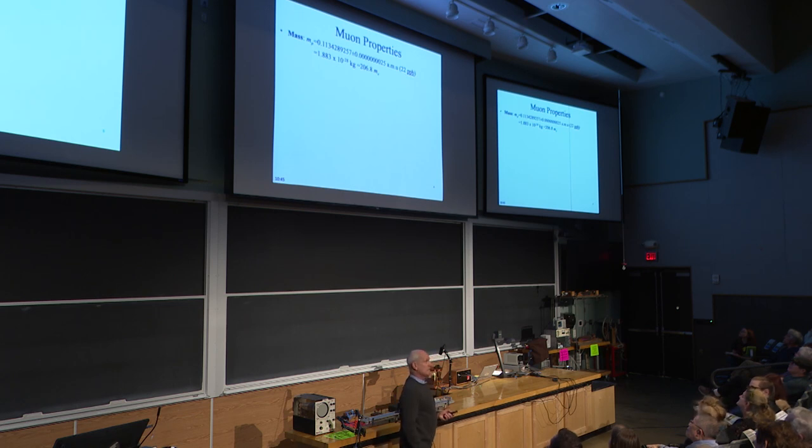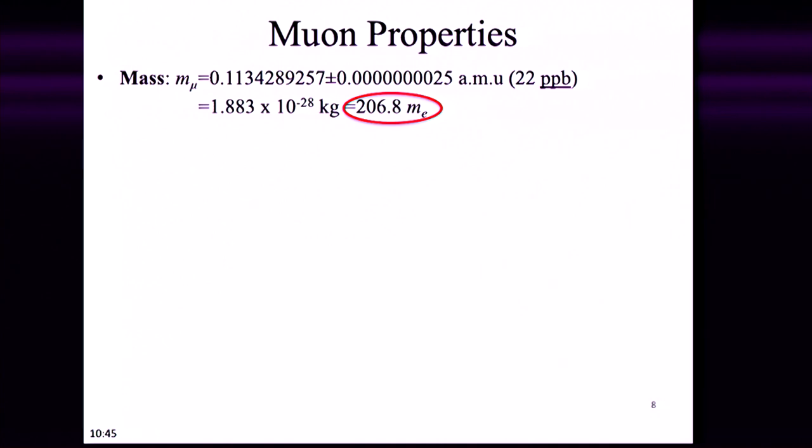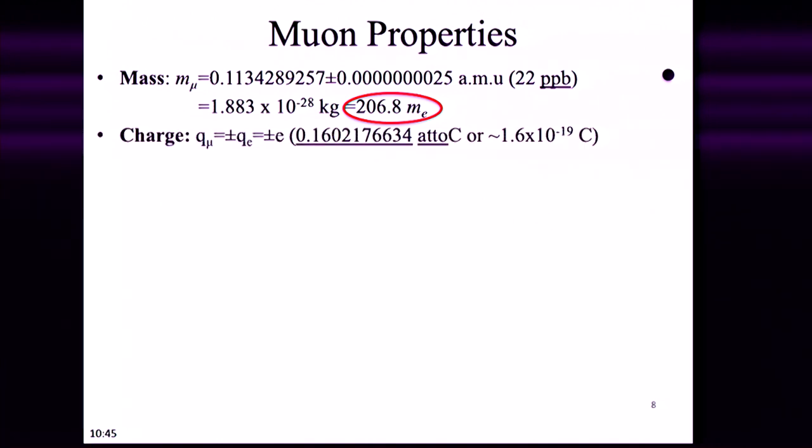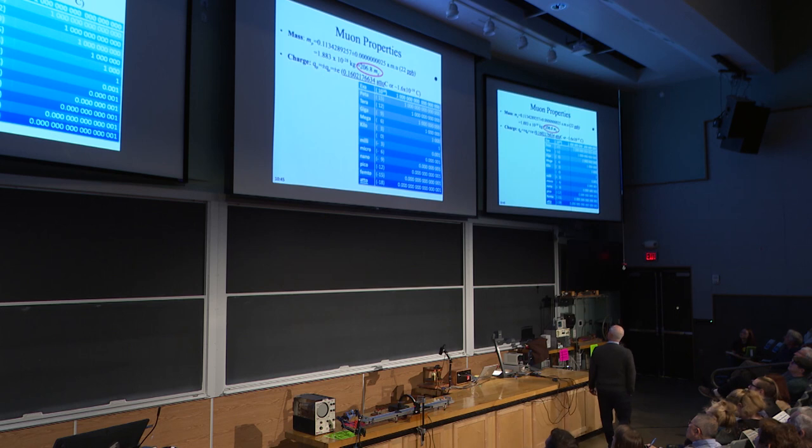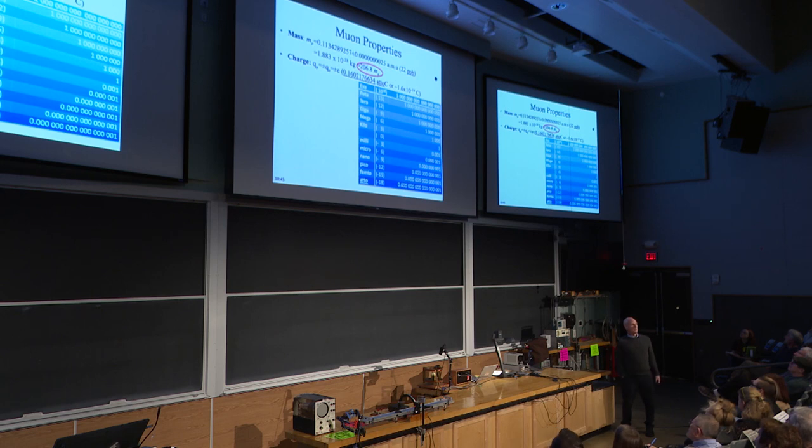Well, we know that its mass is a medium mass. It's about 207 times the mass of the electron. And I have some little symbols to indicate in this case that the muon is a particle with mass. It has a charge that's equal positive or negative to the elementary charge, the charge of the electron. The negative and positive muons have a very tiny limit on the difference of their charge here. And the charge itself, it's a little uncomfortable to always use these not necessarily meaningful scientific units, 10 to the minus 19.